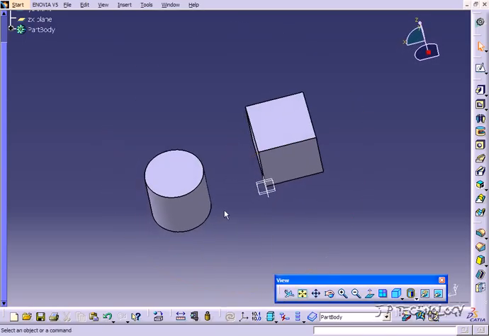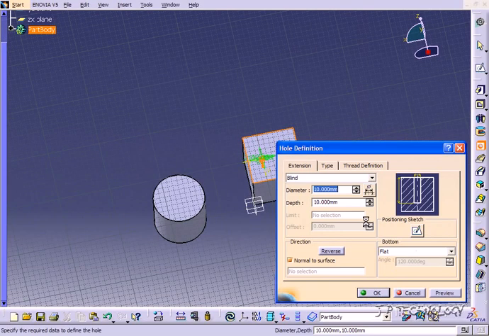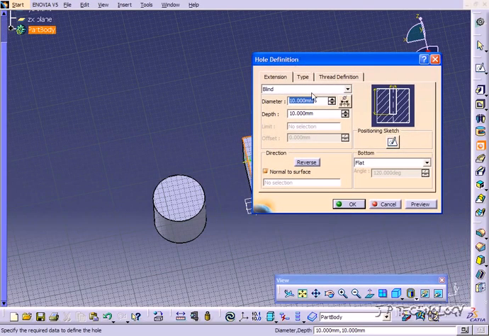So what the hole feature will do is it'll allow you to create many different types of holes without actually sketching it out or cutting and extruding and doing everything else. You're able to do all of the holes directly from the hole feature, and it gives you all the options, so it saves you some time from sketching everything and piecing together each different type of hole. So to start off, let's click hole, and let's click a face we want to put a hole on. So let's click this face here, and this is the hole definition window.